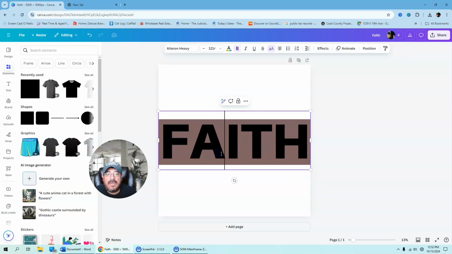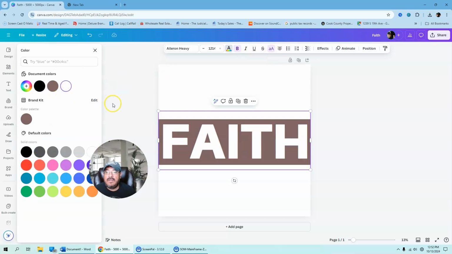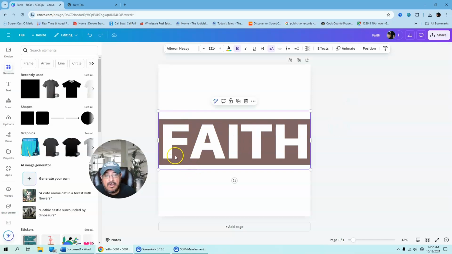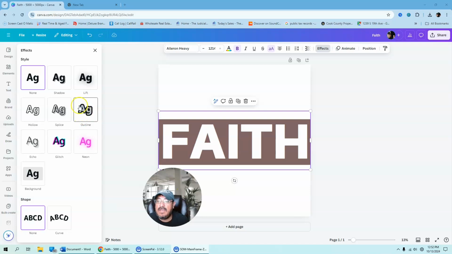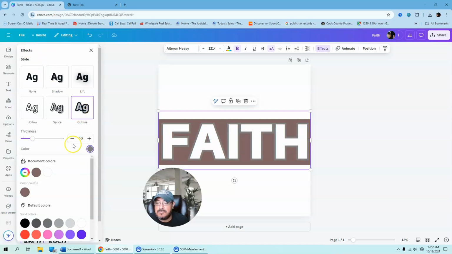Then we're going to take our Faith and change the color to white. One more step: we're going to select our Faith again, hit effects, and select outline. Under effects, we select outline and change that to black.